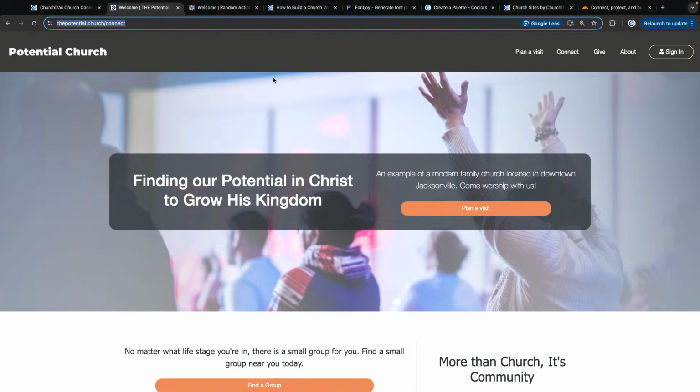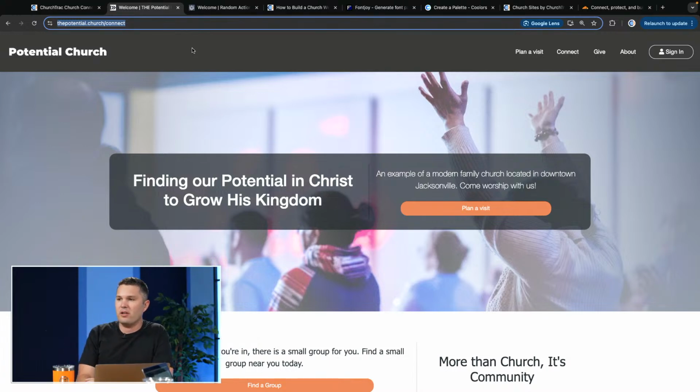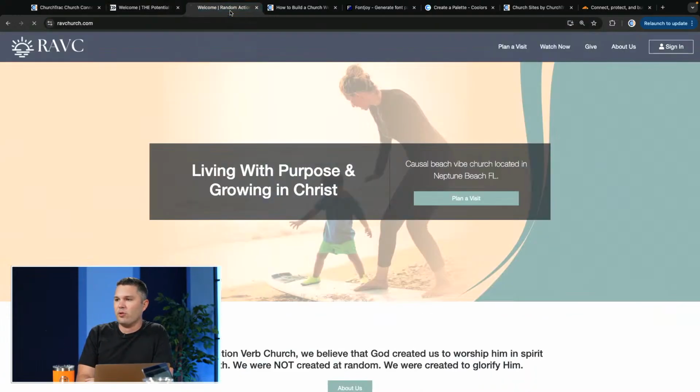But then going through that, let's talk about, we're going to work our way down here on this website. So the first thing I see here is our nav bar. And the nav bar is one of those things that it's actually really important because it comes back to our goals of what we're trying to accomplish. And so the first thing in our nav bar, our logo, and I just threw a basic text logo here. Obviously, if your church has like images, things like that you've created, you want to put that in kind of in a similar fashion to the Random Action Verb Church. I've got that sunrise and everything with our church logo here.